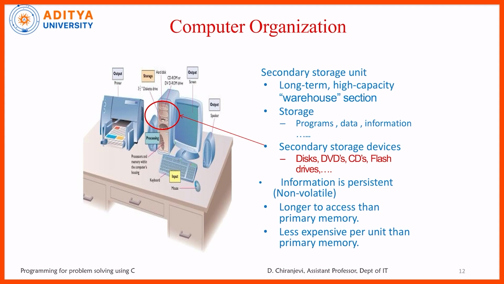Now if you compare the cost of secondary memory with primary memory, 1 TB of secondary memory, which is equivalent to 1024 GB, costs hardly 5000 rupees. If you buy RAM of 4 GB, it will cost around 4000 rupees. So you can say that primary memory is costlier than secondary memory. At the same time, the processing speed of secondary memory is slower than primary memory. Primary memory is faster. That's why any operation is processed in the primary memory only.